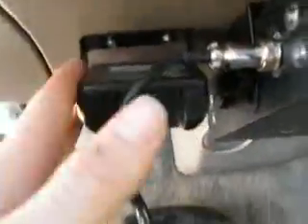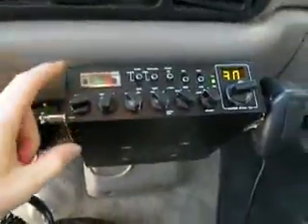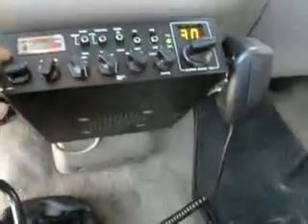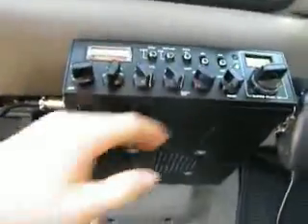Went all the way up to TC's in Wallace to get this, and he did a good job installing it right next to our brake controller. It looks good in the truck, it's all black. I wanted the CB that had a big Confederate flag as the background, but it costs like fifty-some dollars more. So this is the cheapest one they had and it does what we need.